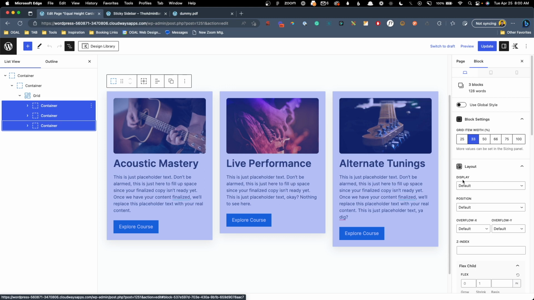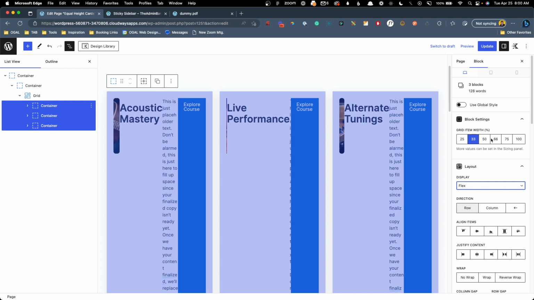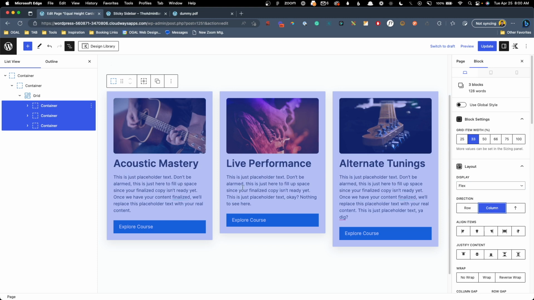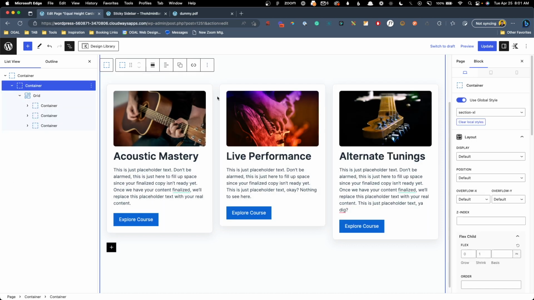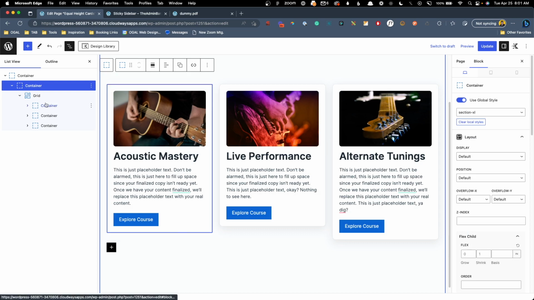The first thing we're going to do is change the display from default to flex. Now you're going to see that makes everything go a little wonky here, but we can fix that by changing the flex direction to column. That will put everything back similar to how we had it before, other than you can see these buttons are spanning the whole width. To fix that, we'll just set the align items to flex start, and that will push everything back to how we had it at the very beginning. Obviously, this didn't fix our problem, but this sets us up to be able to fix it.